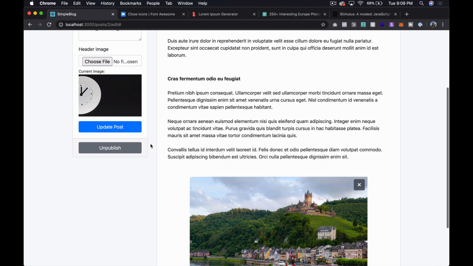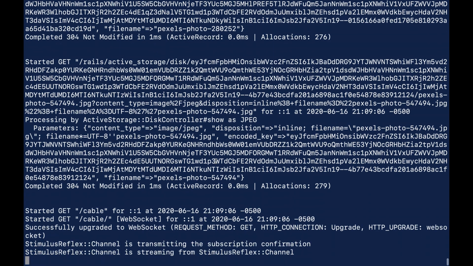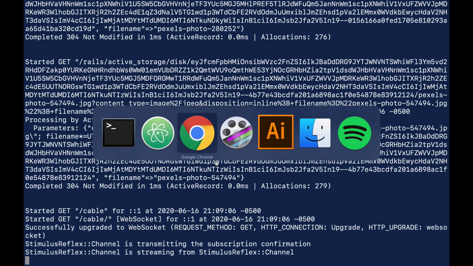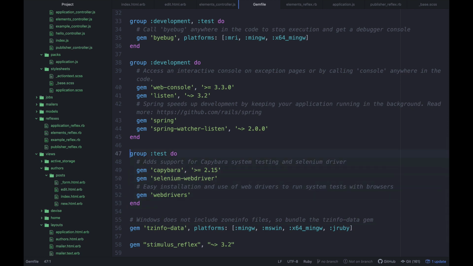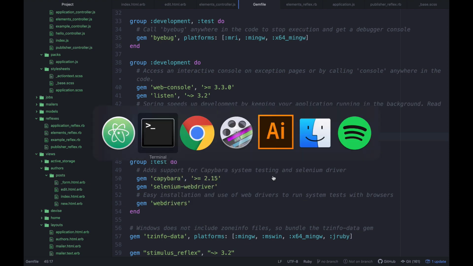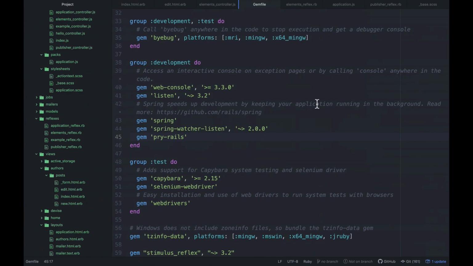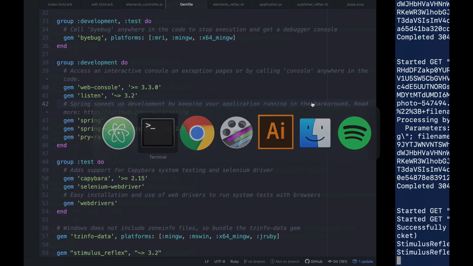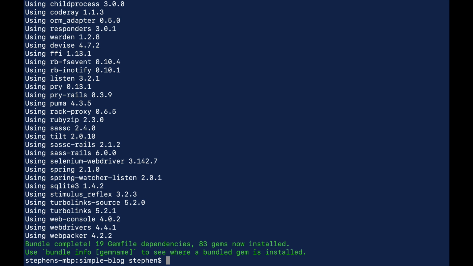And let's refresh, and it did not work. So let's check our terminal over here. One thing I'm going to do, and I'm going to open up my Gemfile, and in development I'm going to add gem pry-rails, and you know, I've been using pry for so long, and it says I can use console, so I need to learn that, I guess, since that's probably the officially good way to do that now. But for now, I'm going to stick with what I know since I'm in the middle of making a video.